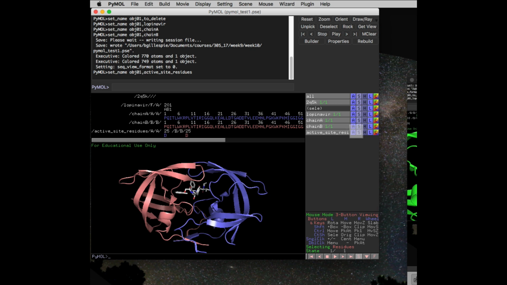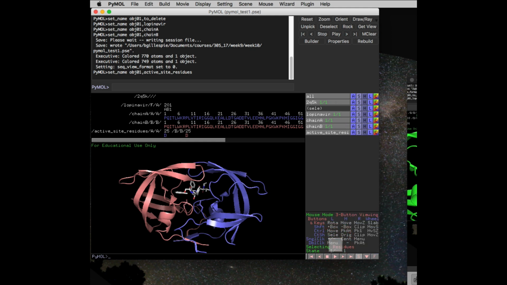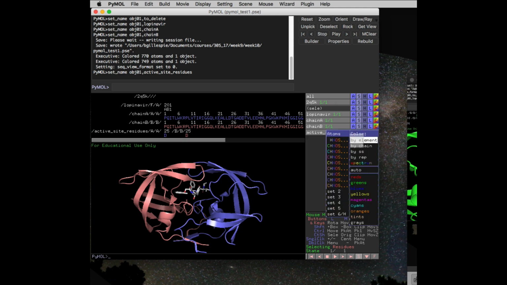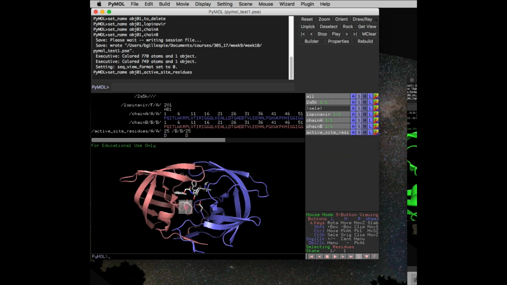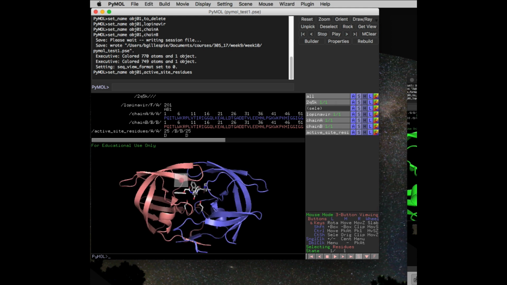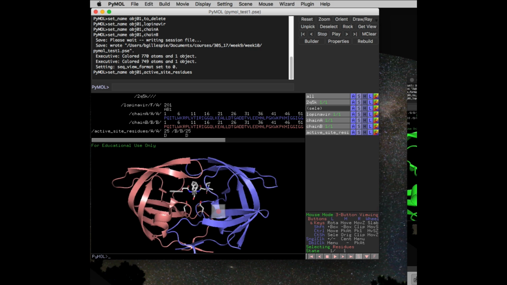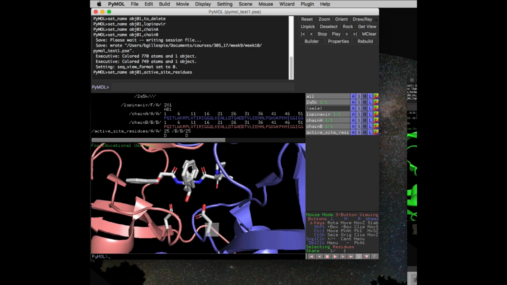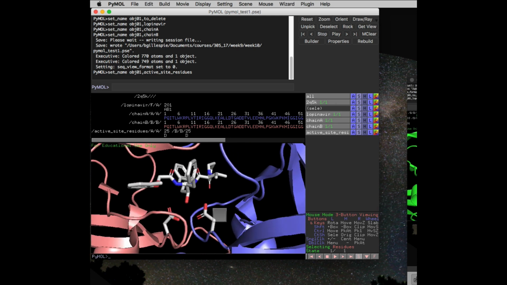Now you can see that I've selected those side chains, but they're not drawn. And so I must show them as sticks. And now they appear in the same color as the ribbons from which we derive them. And I'll also color them now by element. And you can see now, let's position it the way we would like. Let's move in to take a closer look at the ligand, protease inhibitor, interacting directly with both the symmetrically placed aspartate side chains.